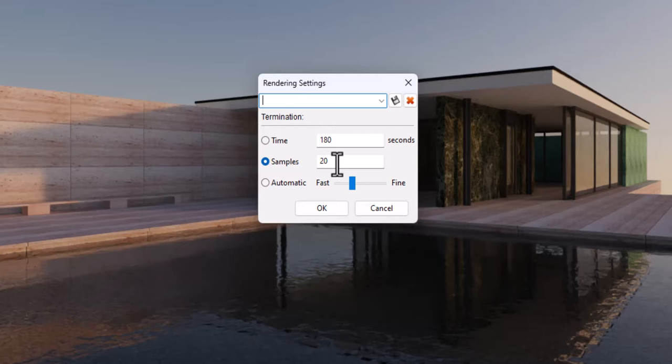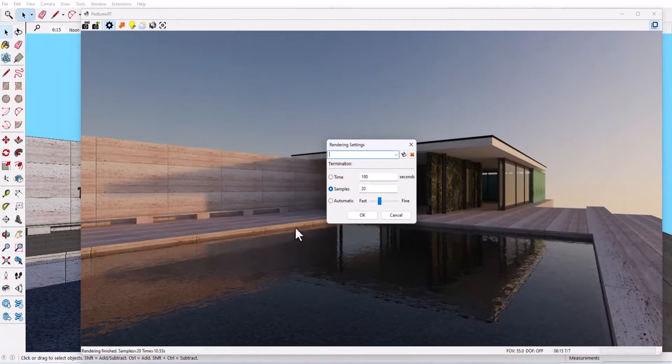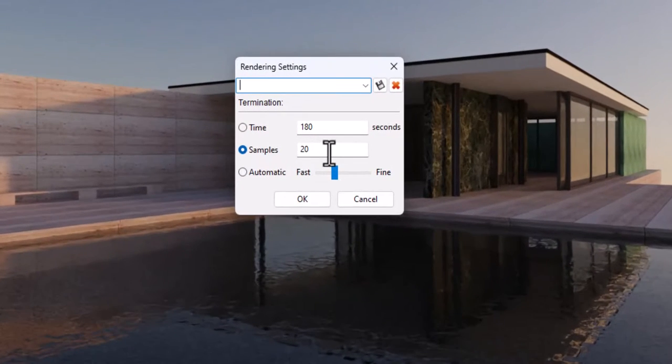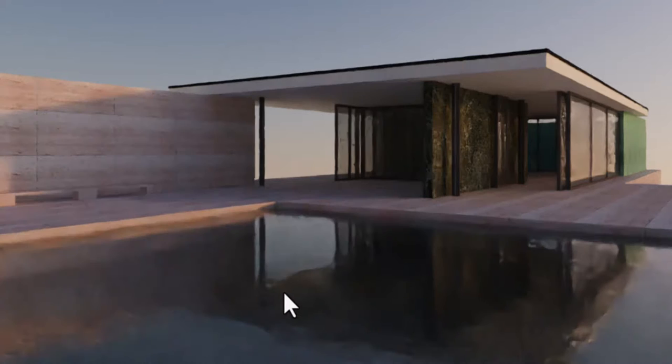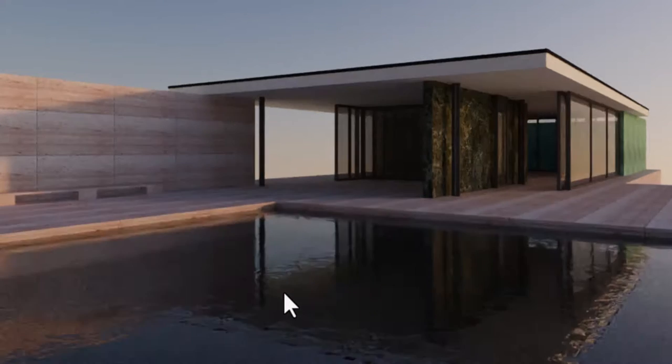So I've set this for 20, and you can go higher, but there's a built-in denoiser, so you don't really need to go very high. In some cases you might want to go higher than 50, if you want to get a really crisp type of image. But really you can pretty much stay below 50. In this case I'm using 20, and that seems to be plenty enough.